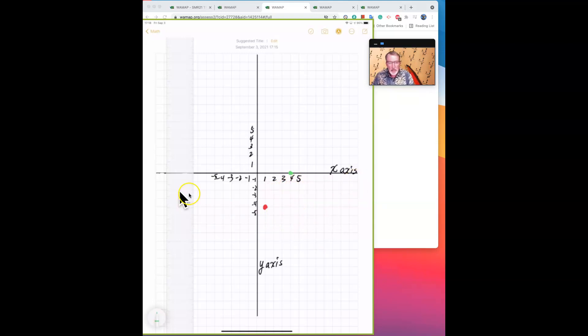When you are writing coordinates, let's do the red one. The first coordinate is always the x-axis, then the y-axis. You can think of it as alphabetical: the point on the x-axis goes first, followed by the point on the y-axis.